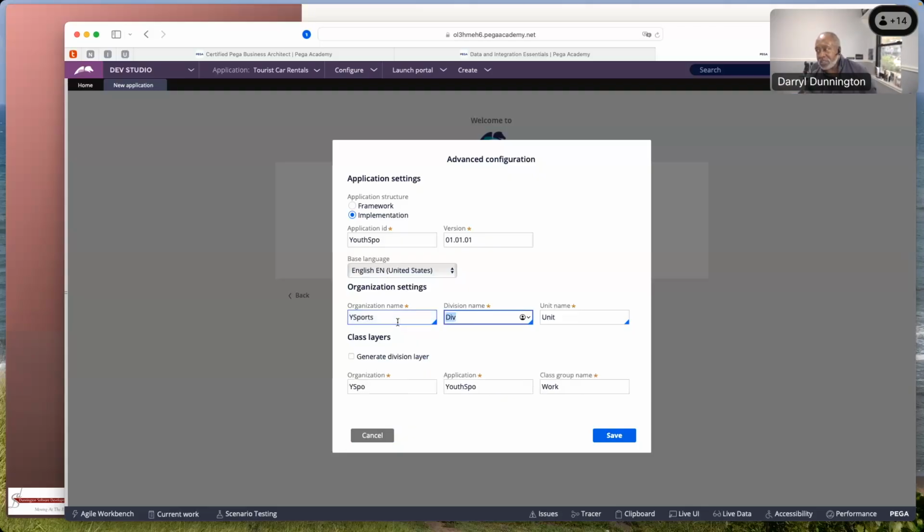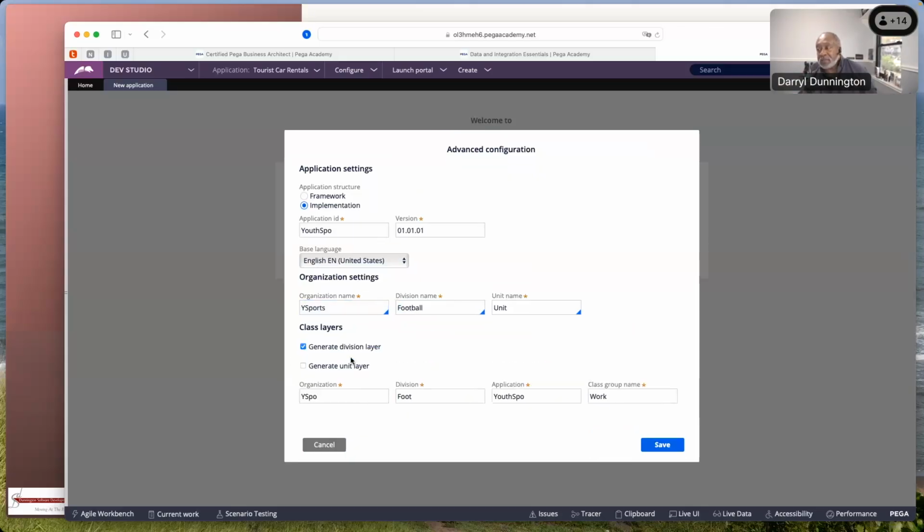That's typically what they would use for the organization name. For my division, I'm going to say football. And I do want to generate a divisional layer because this original layer is for football. I probably want to come back later and create another divisional layer for baseball or basketball if I continue to grow.